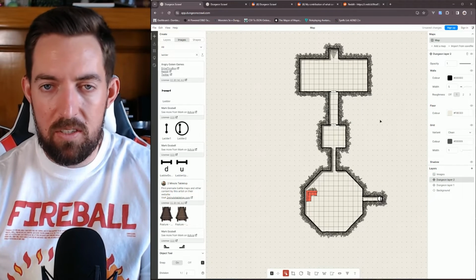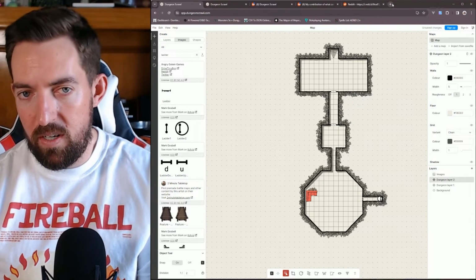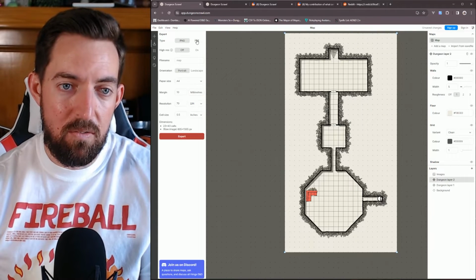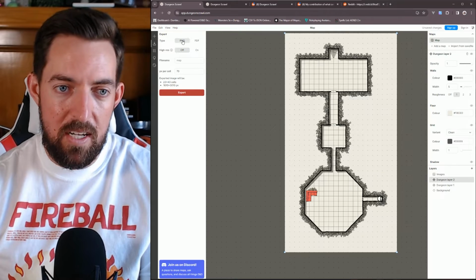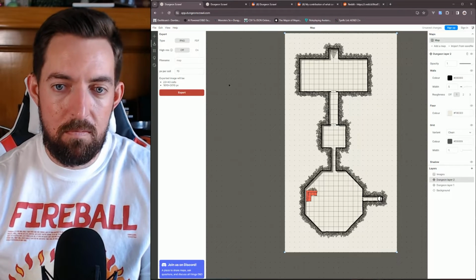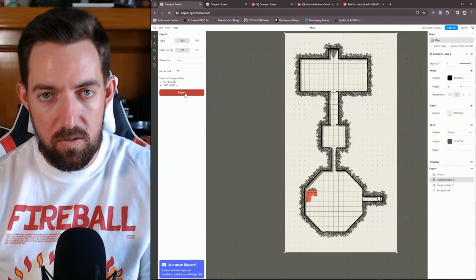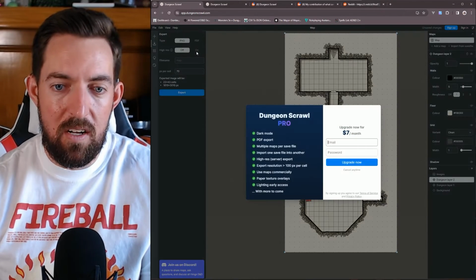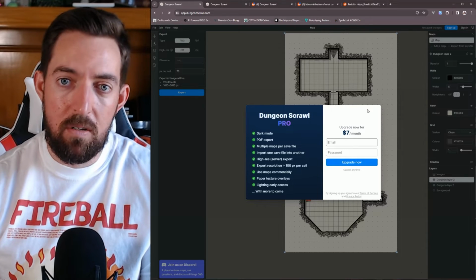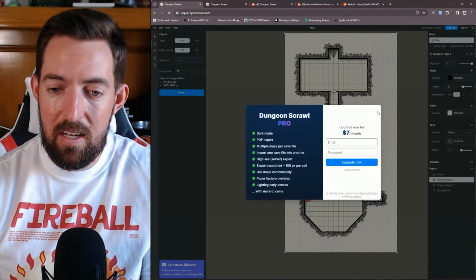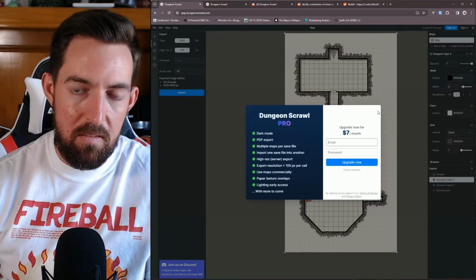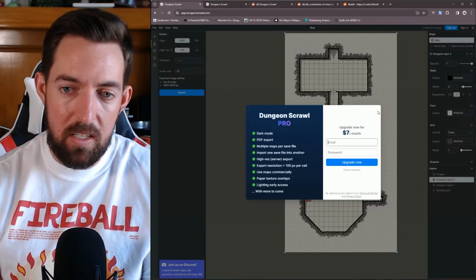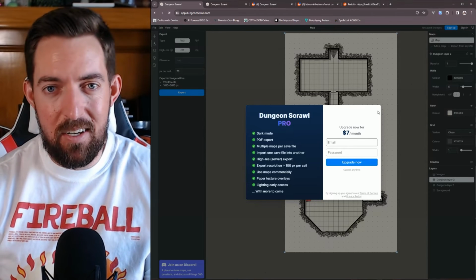I use Donjon quite a bit, and that auto-generates maps for you, but a thing you can do here is just export. So if we look at PDF, you can export that way. You can export a pretty large PNG file as well. So if you're doing an online game, you can export in that fashion. If you want to turn on high res, that's where it's going to take you to Pro and say, all right, you've got to pay $7 a month, which in reality, if you're doing this quite a bit, if you're on multiple games, multiple campaigns, it's probably worth it. If you're wanting to create custom maps, Incarnate, there's a lot of overhead.